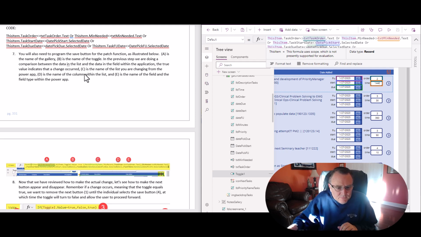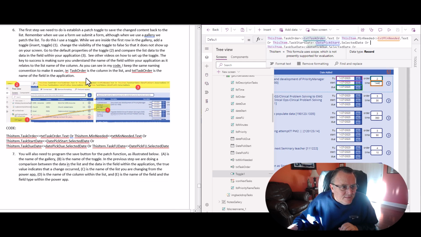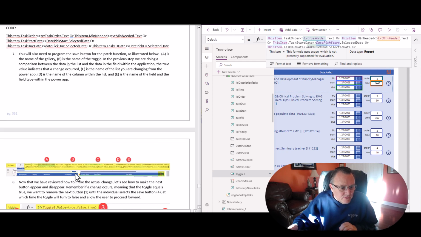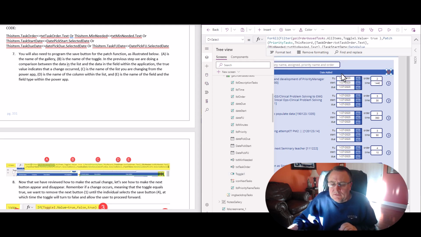Okay, now I'm sorry. This is now the save button. We've moved to the save button. So this is the text right here, number 6 for this, right? The toggle. So save it if you need more on the toggle, and then here, number 7. We're going to talk about the save button. So what about this save button? So let's click on the save button.